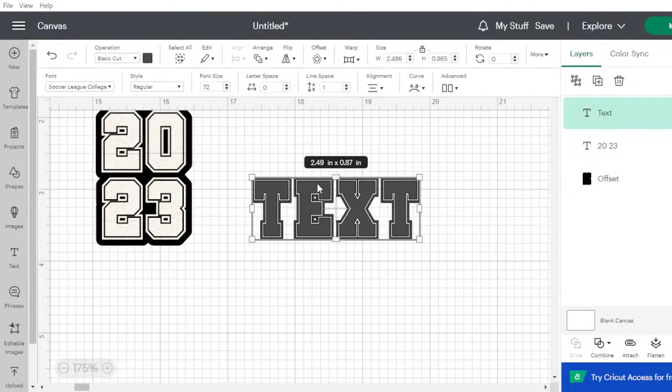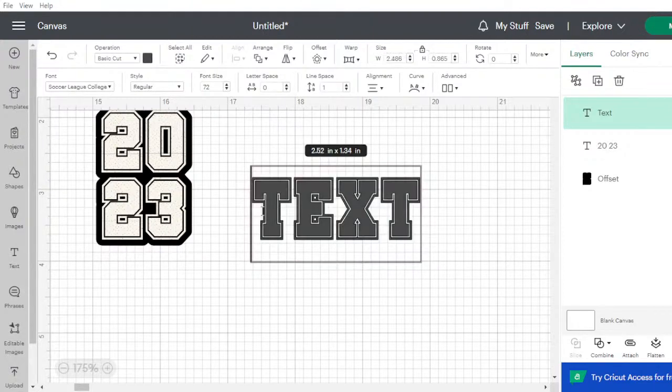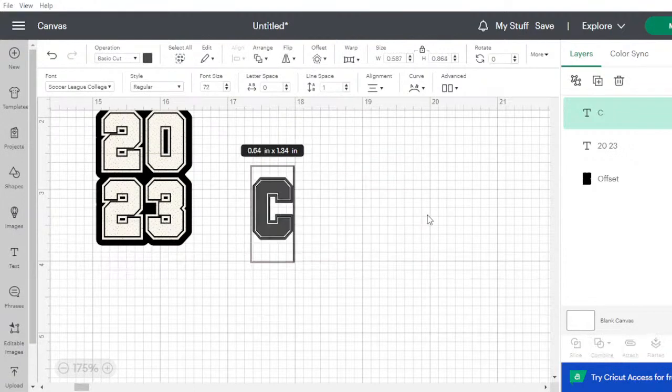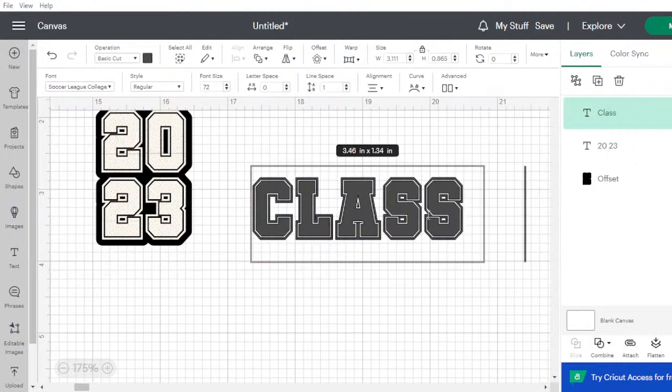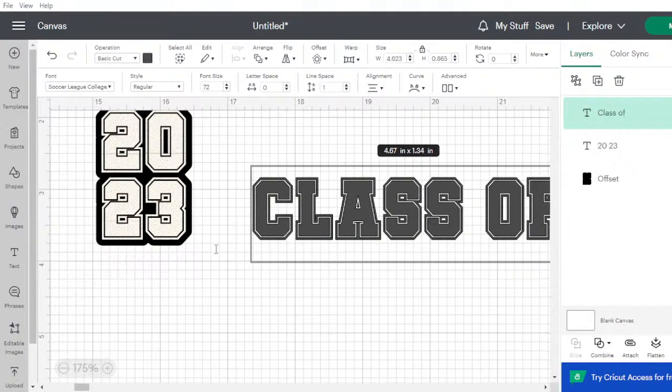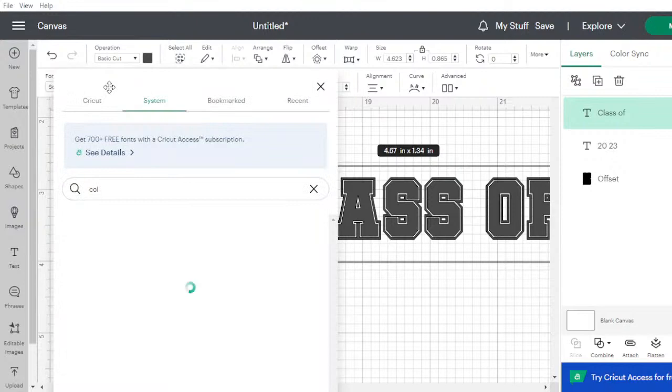Because if you're going to print and cut, then you need to flatten, but we'll get there. Alright, so I'm going to type class off in this section here. So I'm just going to highlight that and type class off. And I'm going to change out this font to another font.